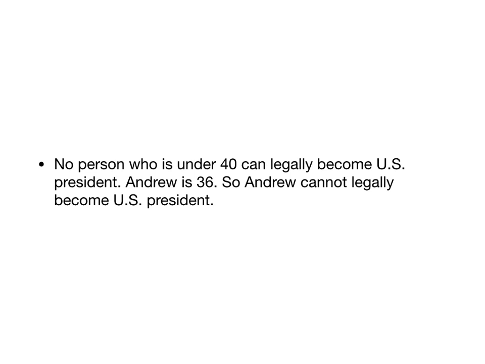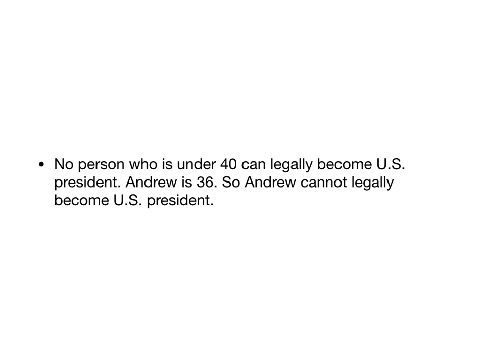because remember, validity is not about whether the premises are true or false. It's just about if they are true, the conclusion has to be true as well. Look, if the Constitution really were written so that you have to be 40 to become president, then somebody who's 36 really could not legally become president. We are not asking if these premises are true. Premise number one is not. We're asking if we accept these premises, do we have to accept the conclusion as well? Different thing than are the premises true.